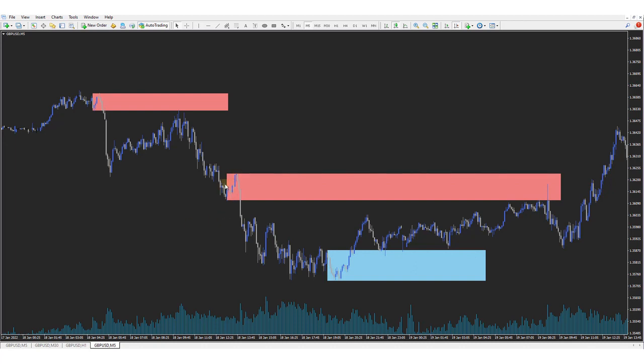As if I have small M5 supply and demand of the ranging market, yes, these lower highs were broken to create a fresh high. So I see this wave as a demand, and I can compare this if I'm looking for a buy anywhere here. If this is good, yes, 22 pips, wow, it's something interesting.